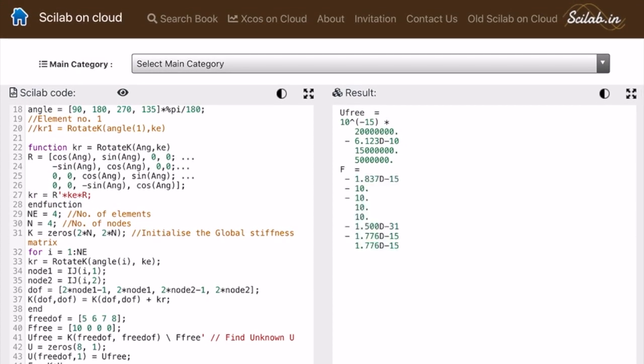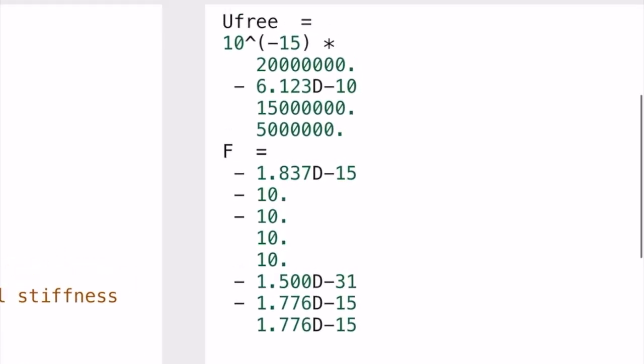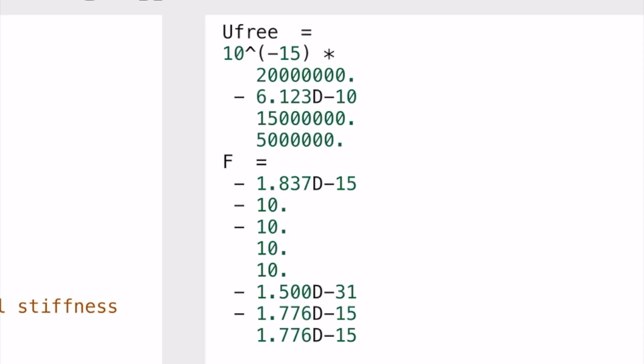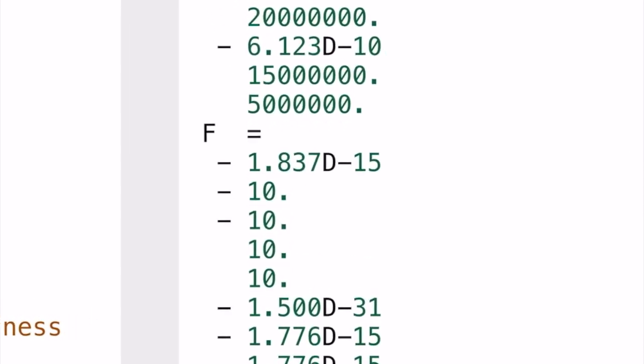Yeah, so we get F, and you can see the F values. The first degree of freedom, along the x axis at node 1, we have 0. In the vertical direction at node 1 we have minus 10 Newton. At the second node in the x direction we have minus 10.